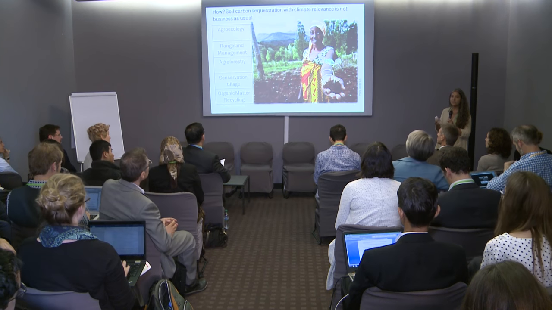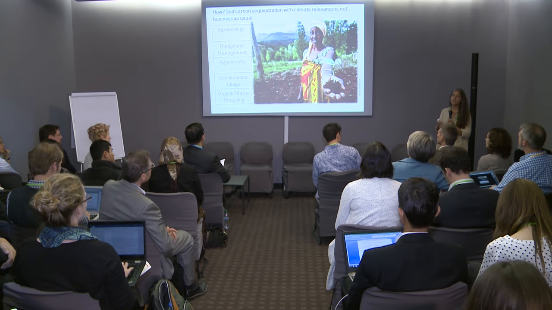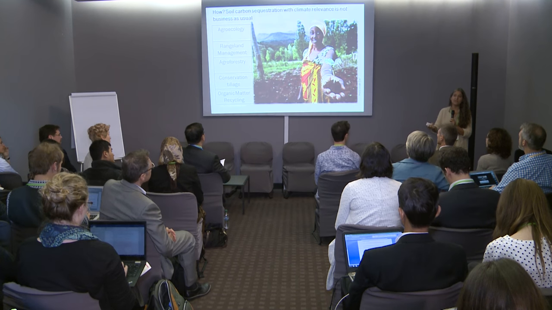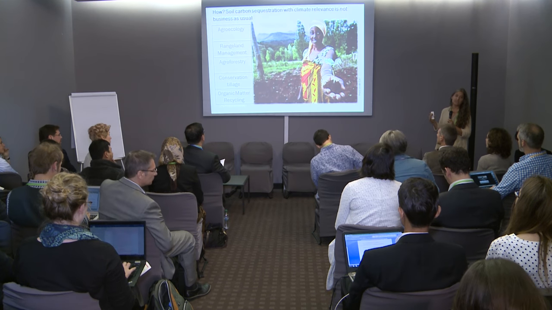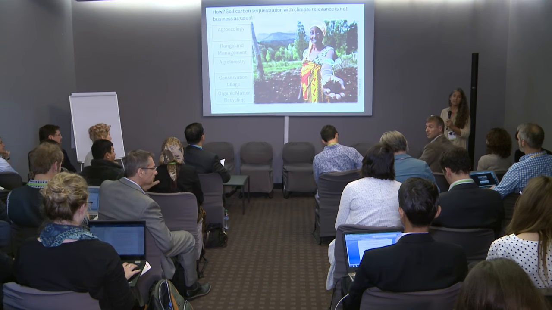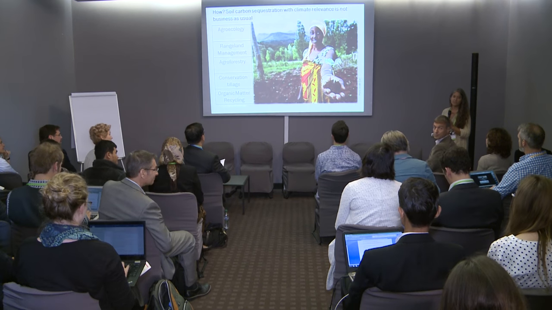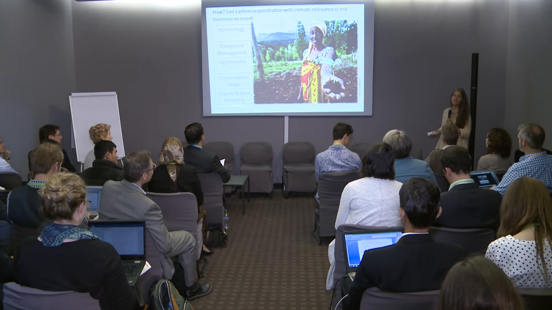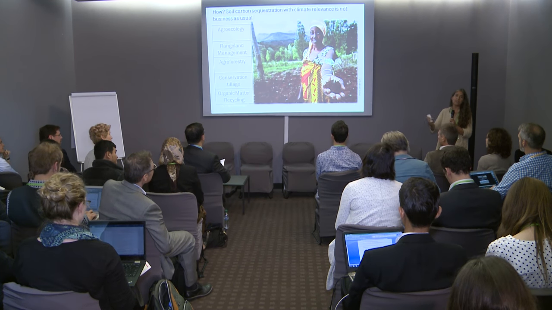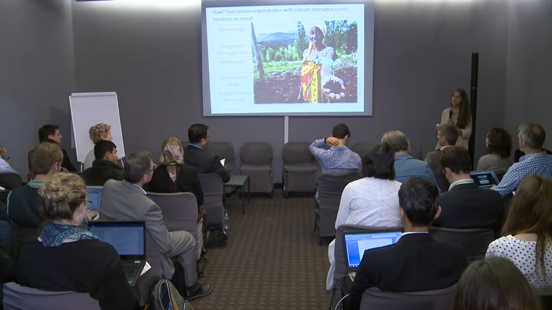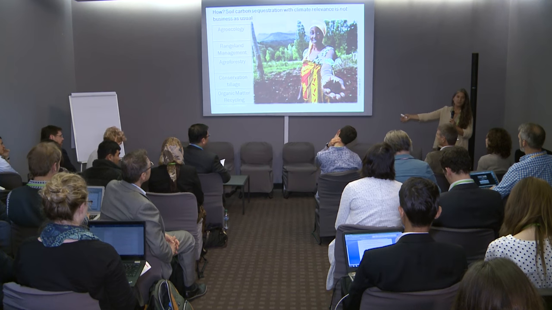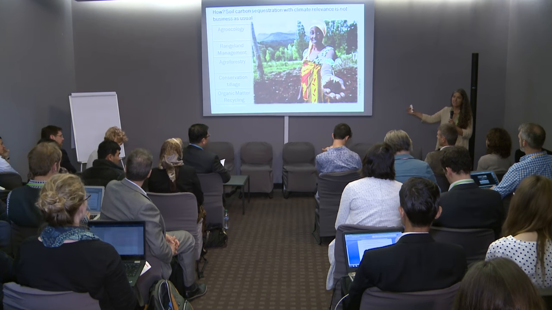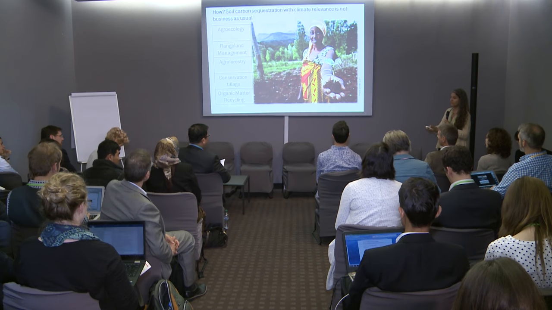But to actually achieve the kind of targets we're talking about, first you're going to have to get large-scale rollout of these practices, very large-scale, and you might also have to push the envelope on what practices can achieve by combining practices. And one that I really like to point out that we're not doing very much yet is this recycling of organic materials, working much more at this rural-urban interface where we have so much pollution and so much organic material and nutrients polluting our systems from the cities. We need to bring that back to the land as part of our strategies.